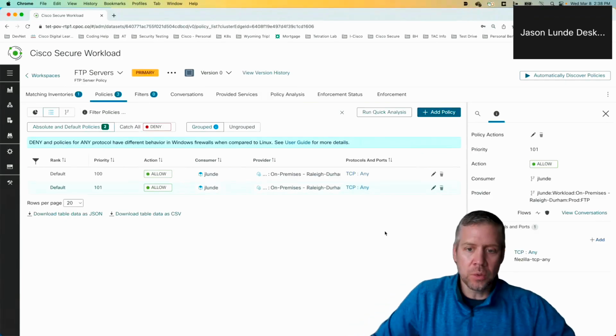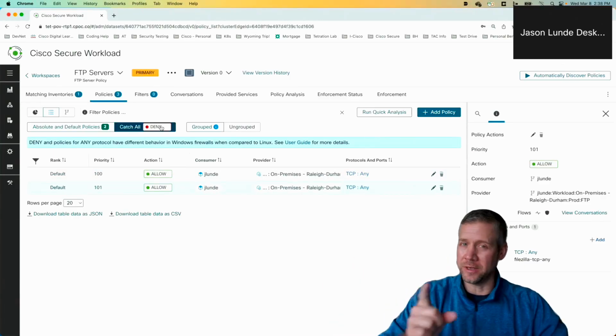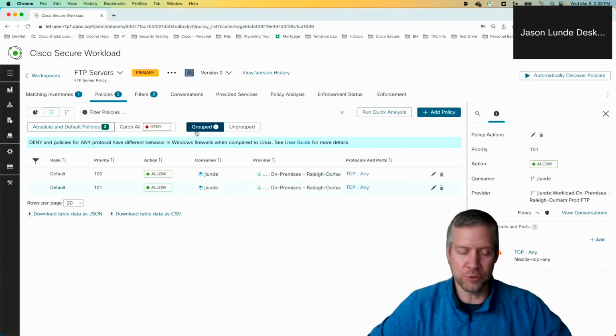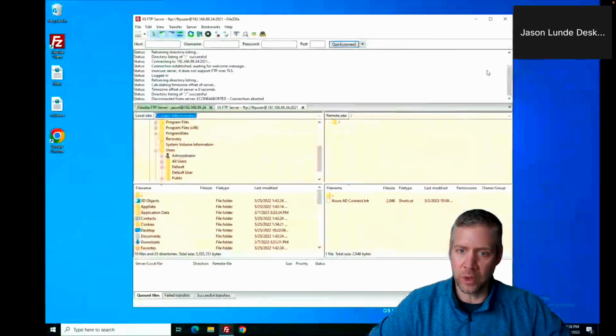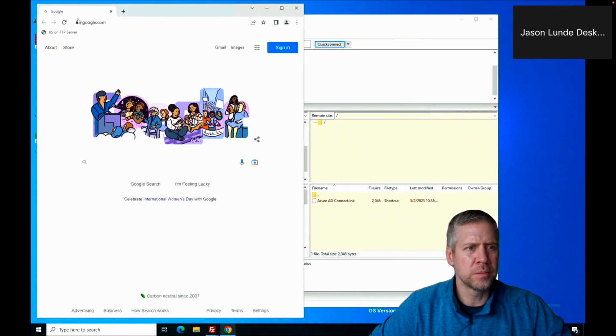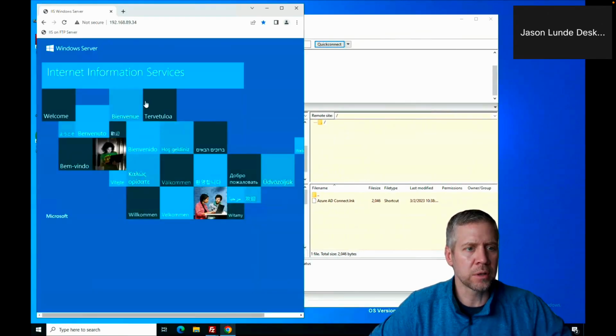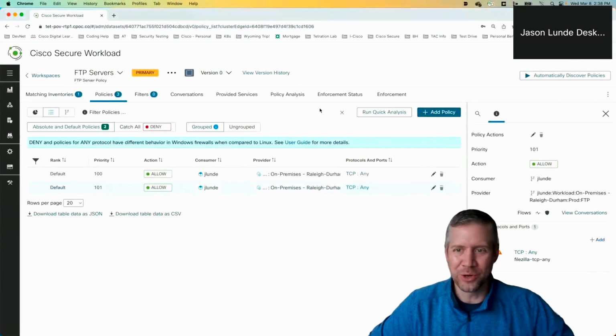rule. So again, up until this point, what we want is for anything coming into these two to be allowed. Everything else should be denied, including our web traffic. And that reminds me, let's go back and take a look at that web traffic, make sure that we are serving that web port up as we think we are. Let's open up Chrome. Over here, I've got it bookmarked. Okay, so we do see IIS is up and running, which is good, right? We'll go back over here.